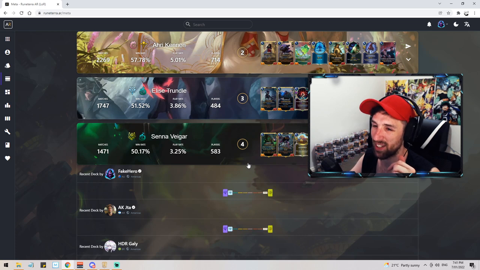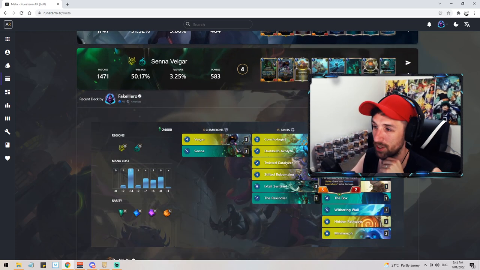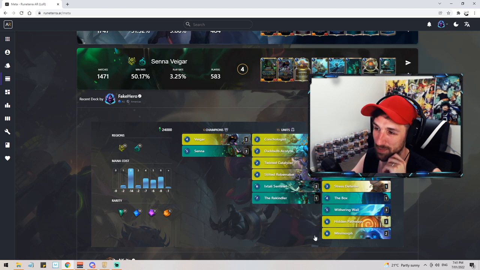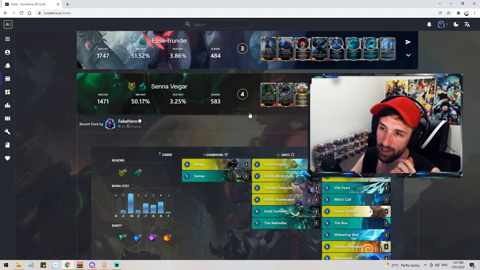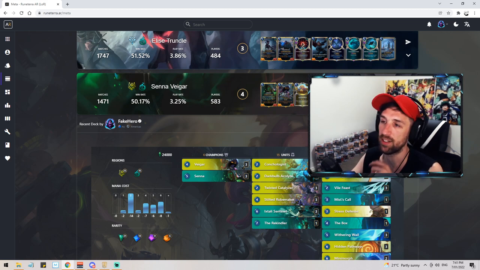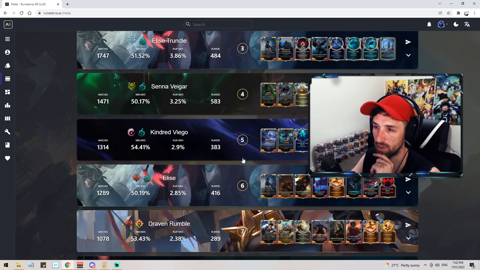Against Senna Veigar, they're probably just going to beat you, by the way. Oh, by the way, if you want to check out a really good Senna Veigar Darkness deck, there you go, that's me right there, hello. Anyway, if piloted correctly, Senna Veigar should always win. It's a much cheaper removal-based deck that deals with Yordles fantastically. Unless they start to take the deck differently, you should lose this matchup most of the time.